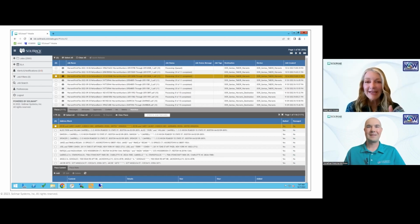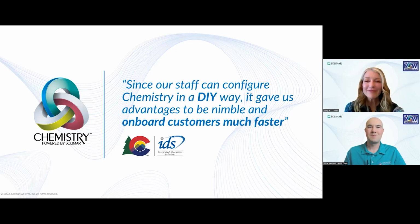So the nice thing is the dashboard is completely configurable, lots of custom views. You can see different fields as you'd like. This also is mobile, so you can choose to see what you'd like to see on your mobile phone. And this allows you to search for jobs, individual pieces of jobs, and then actually react to them. You can get visibility and alerts on this as well. We were talking with Gilbert about really having this do-it-yourself kind of setup.